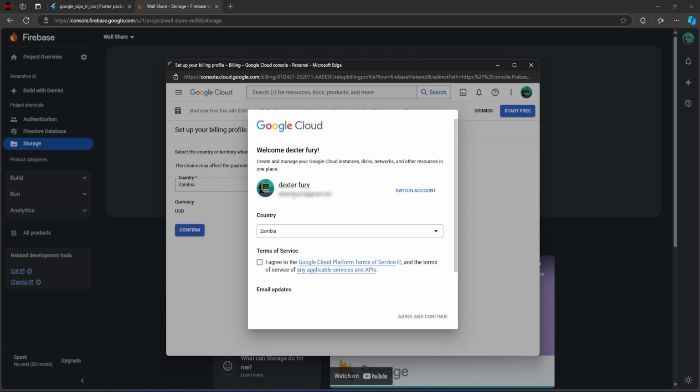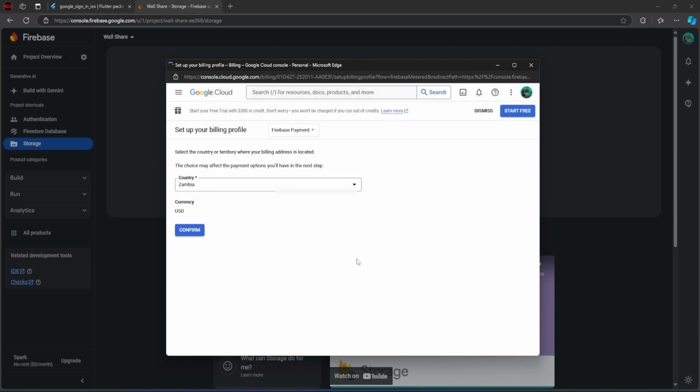So it's going to take you here. We just need to accept, select your country, agree, and continue. All this is only if you have not done this already. Here you can set up your billing plan. You can set Firebase payments, and then let's go ahead and confirm here.